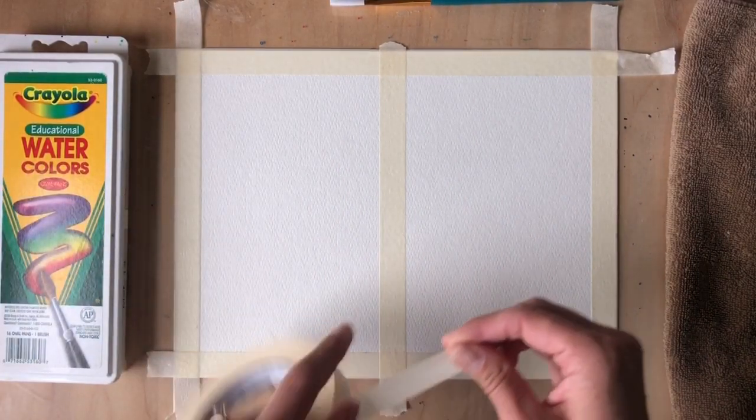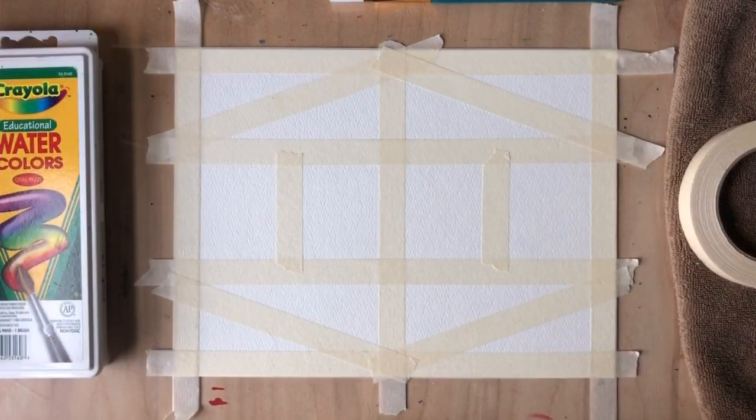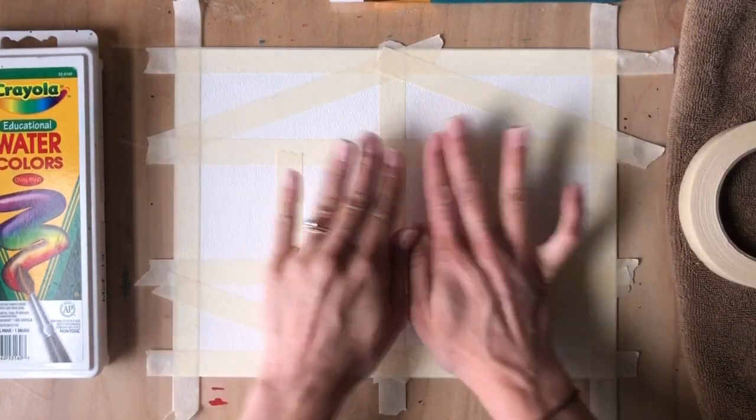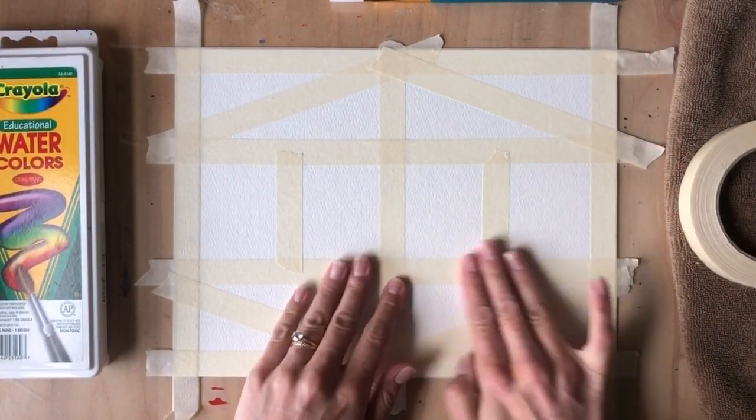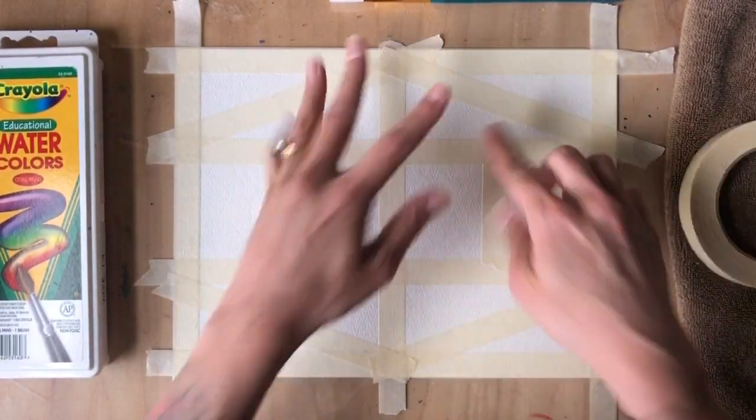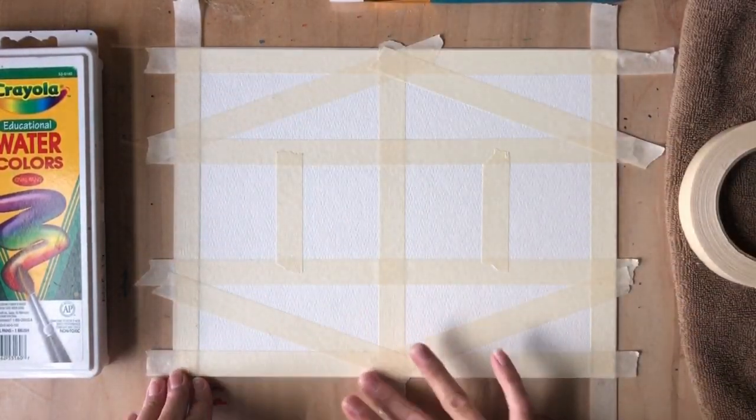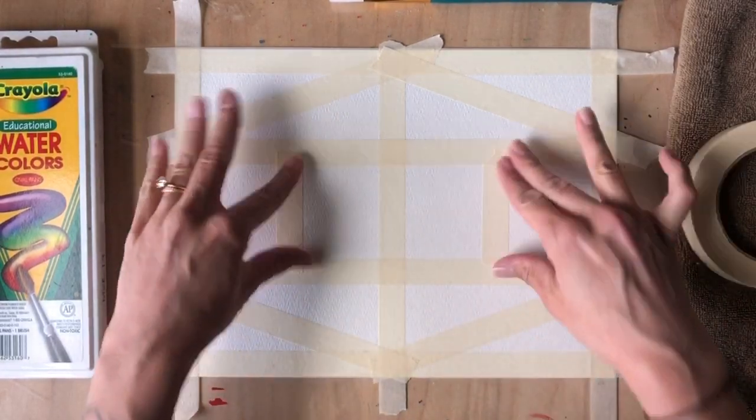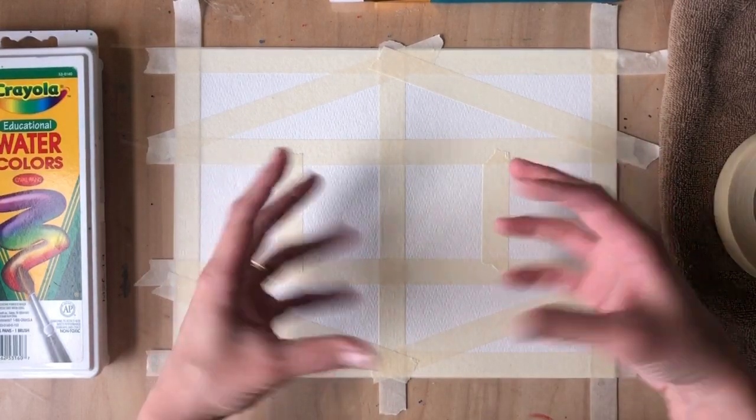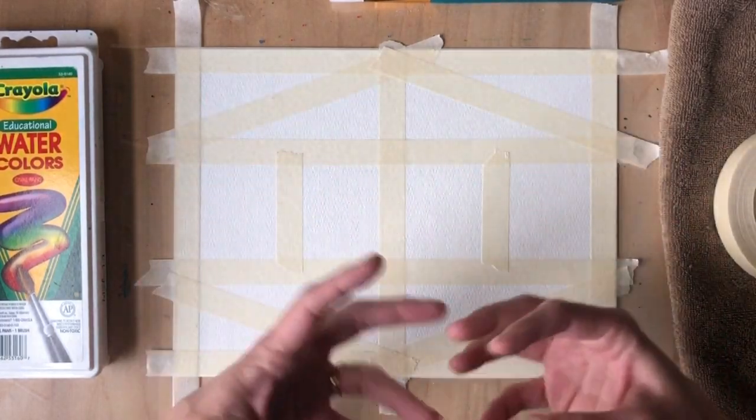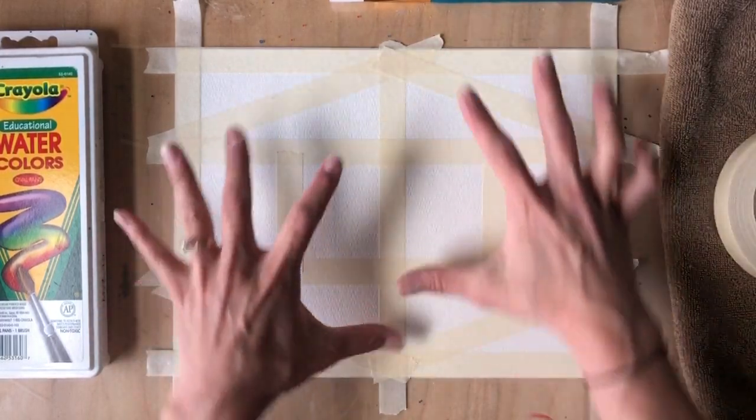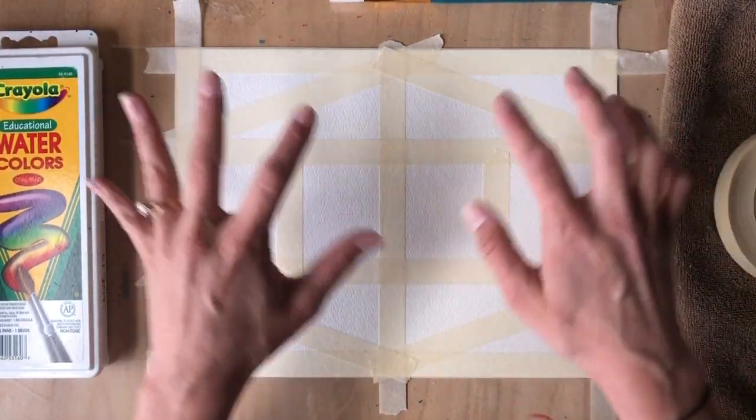Now that I have finished putting down all of my tape, I want to smooth out any air bubbles. If you see any air bubbles or your tape popping up, your paint might scoot right under there, and that defeats the purpose. We're putting this masking tape on to actually create a mask. What does a mask do? It covers things.